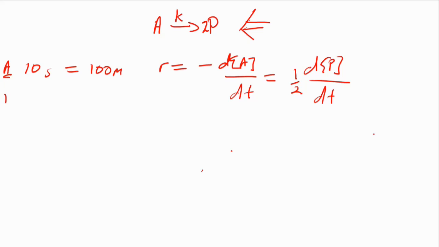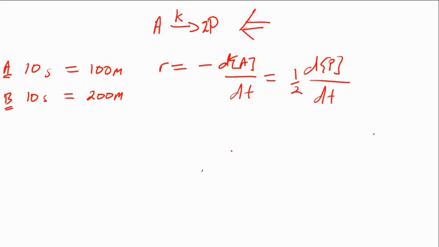Let's say person B, which is the person you're running with, in those same 10 seconds, is able to cover a distance of 200 meters. I am sure you would agree that person B is running at twice the speed of person A. Yes, of course. And that is what is happening here.